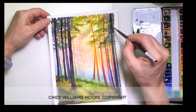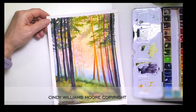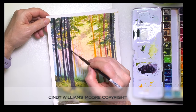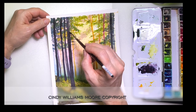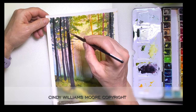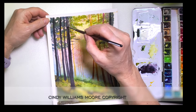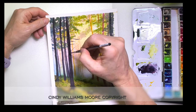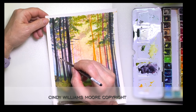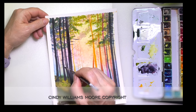You can see how I'm adding in just some final details. I want those tree trunks seen very well, that they're right next to us. And the way to do that is to add in some of that neutral. And I'm adding that straight in now. I've got enough purples and lavenders in there to, you know, catch someone's eye. It's like, yeah, there is purple in there. So I'm going to tap it off, or I'm going to finish it off with some of these branches.